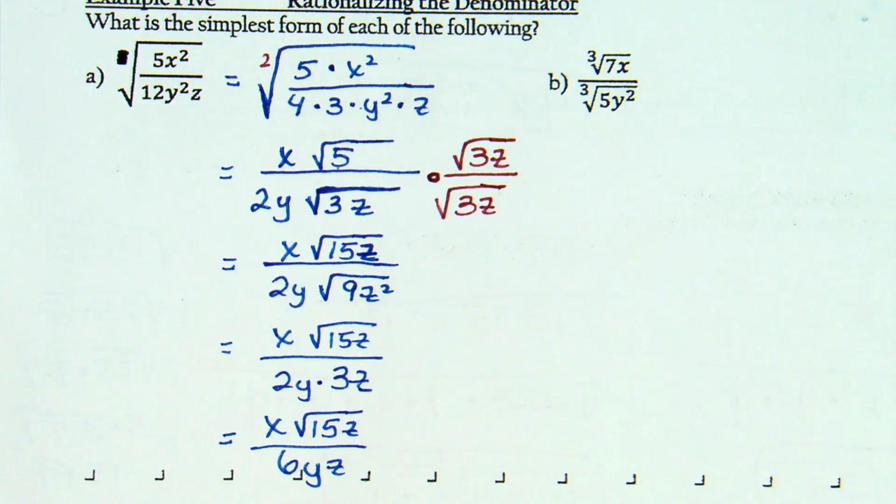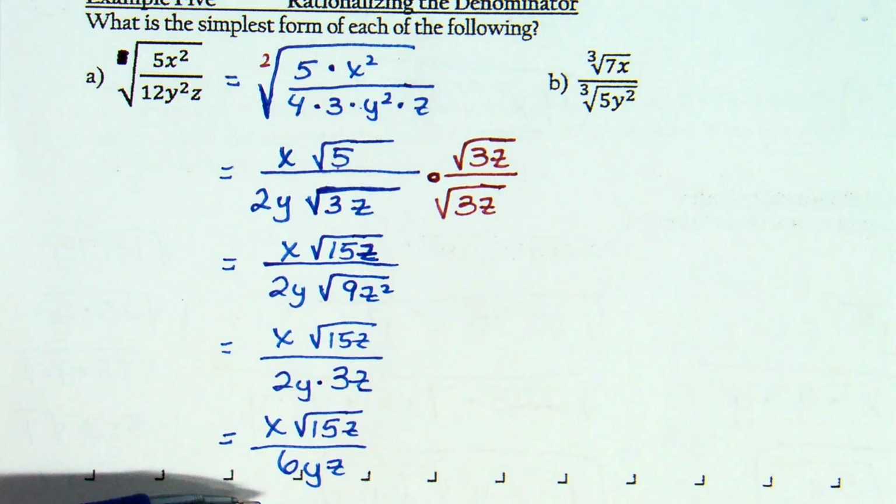15, it's 3 times 5. I can't do any square roots there. Z is just z to the first. I can't do any square roots there. So I feel confident there. The other thing you need to check, because this will happen some, does your fraction reduce? Obviously, the radical is stuck as a radical because there's no other radical. But if any of this outside stuff reduces, you would need to reduce it.